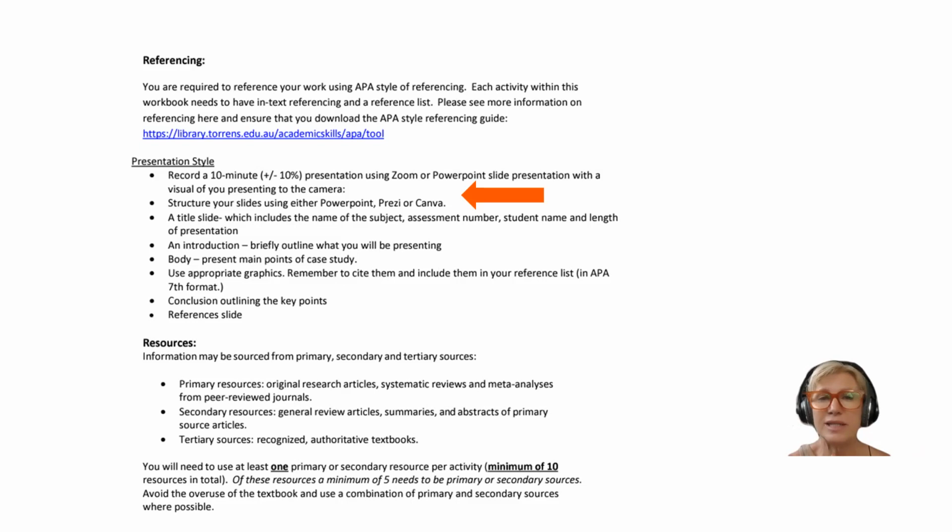We've got here a bit of a presentation style: having a bit of an introduction of who you are, outlining what you're presenting, a little bit about the main points of the case study, and then boom, boom, boom. How many slides do you need? Well, you've got 5 case studies. Probably around 10 slides would be appropriate. Your reference slides, you're not going to present those, so they're the additional slides. So probably 2 slides per case study, an introduction slide, and your references.